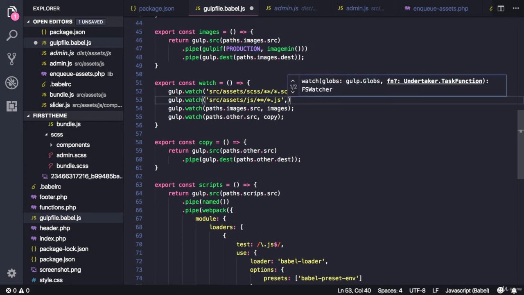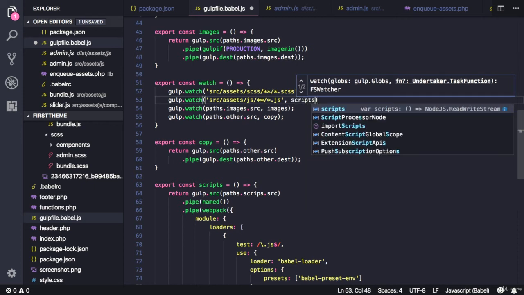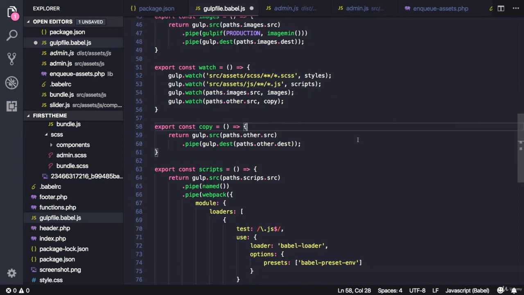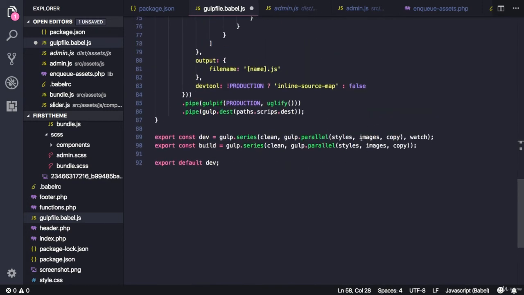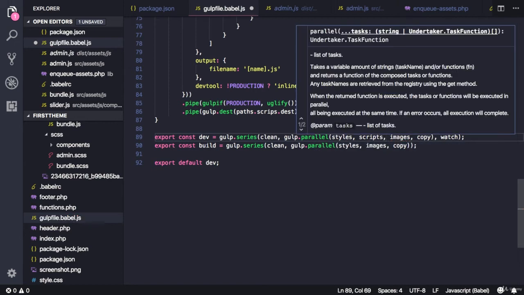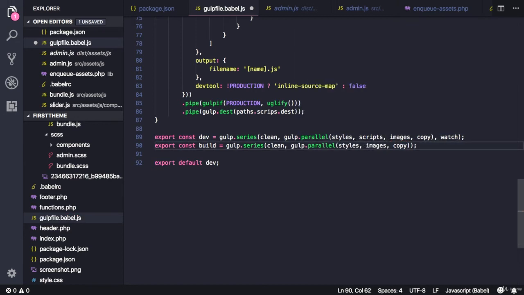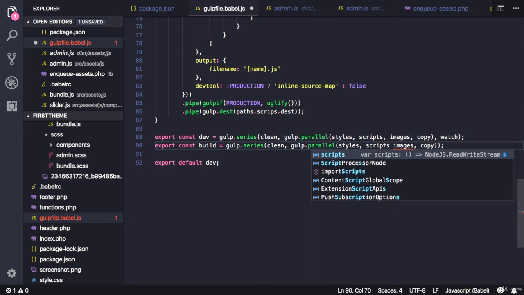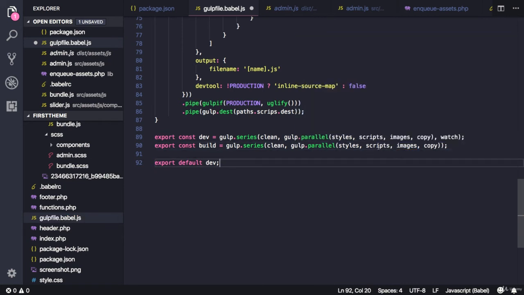And if a change is detected, we will need to run the scripts task. So we'll also have to add the scripts task when we are building or developing. So for the dev and the build task, just add the scripts in the parallel tasks that we are running.